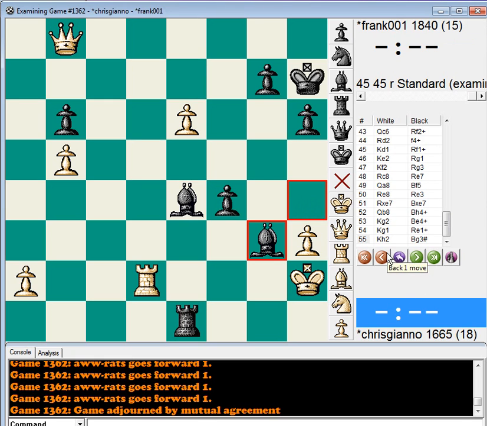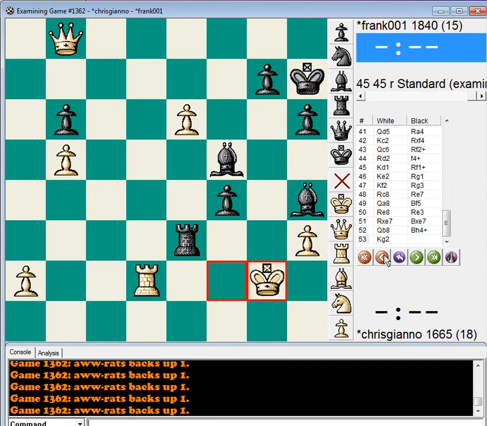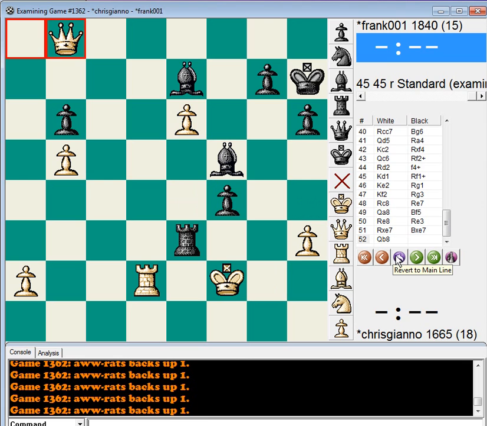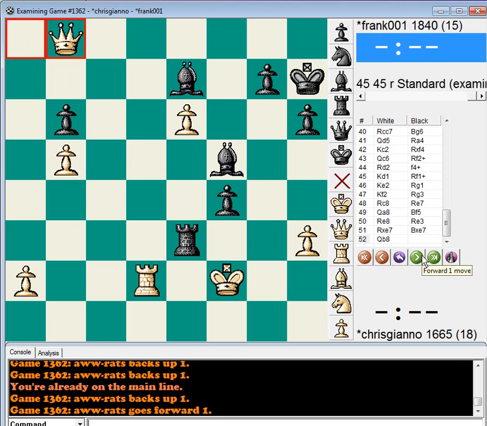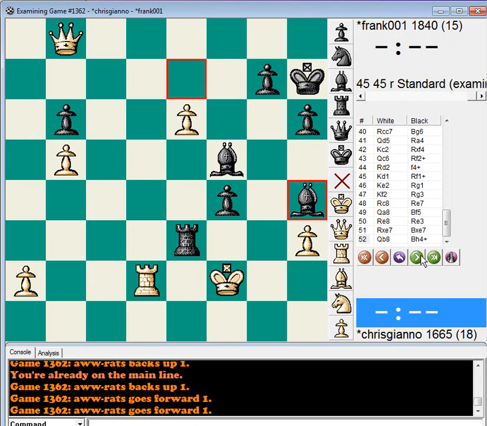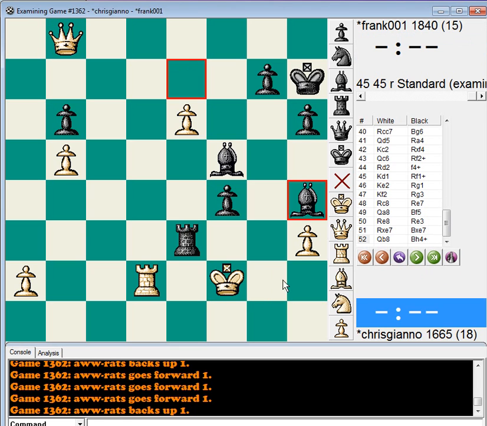Just like that. Boom. Could he have avoided this? Let's look back. Okay, when white played queen b8, black gives a check. Okay, white chose g1 or g2. What happens if white chooses f1?